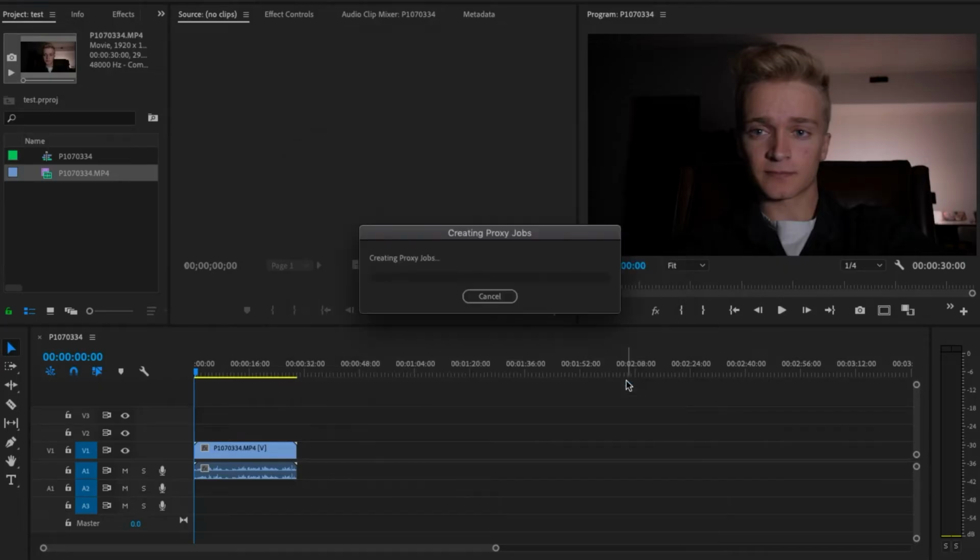Go ahead and hit OK. It's gonna pop open, Media Encoder is gonna jump right into it. It's gonna start encoding your file. Okay, you can see that Media Encoder has already started encoding my file. This shouldn't take too long. You can do this with multiple clips. I only have one clip in my timeline, so this is what I'm doing it with.